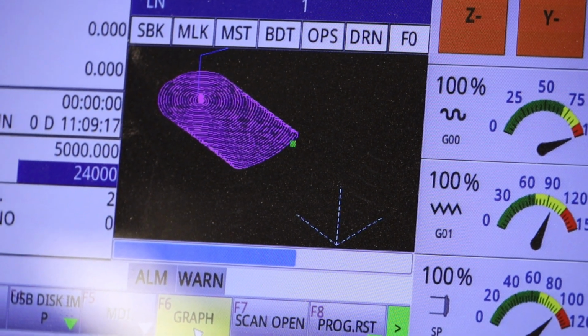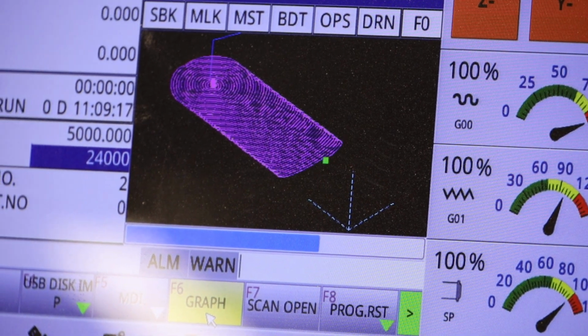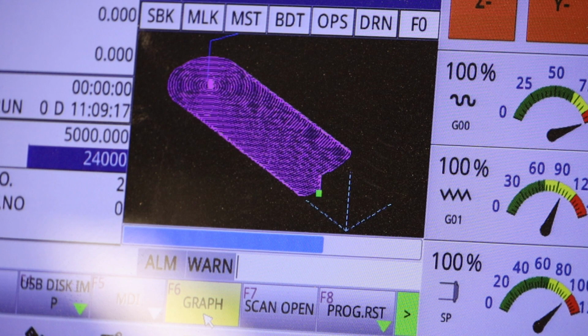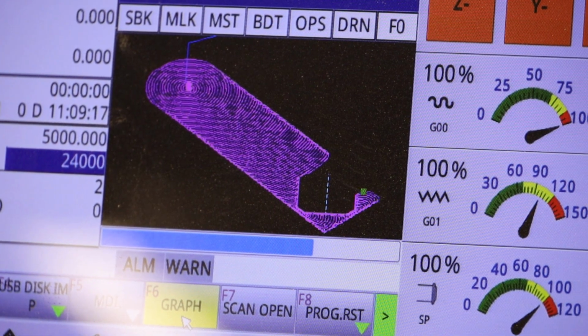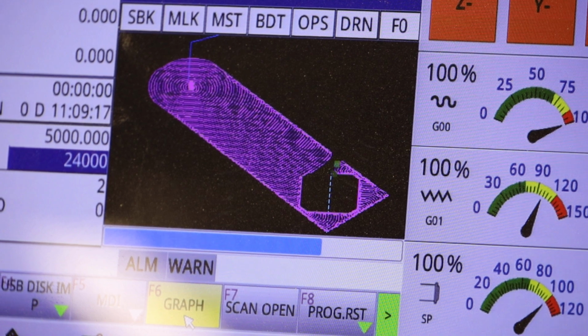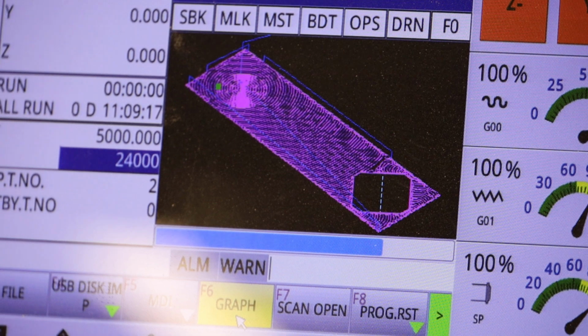And I find it really helpful to watch this. Even though this takes a few minutes, I do find it helpful to watch it. I have caught a couple of mistakes where the tool path shown on the machine is not what I was expecting, and I had to go back to the design, the CAM system, to edit something. So it's well worth it.